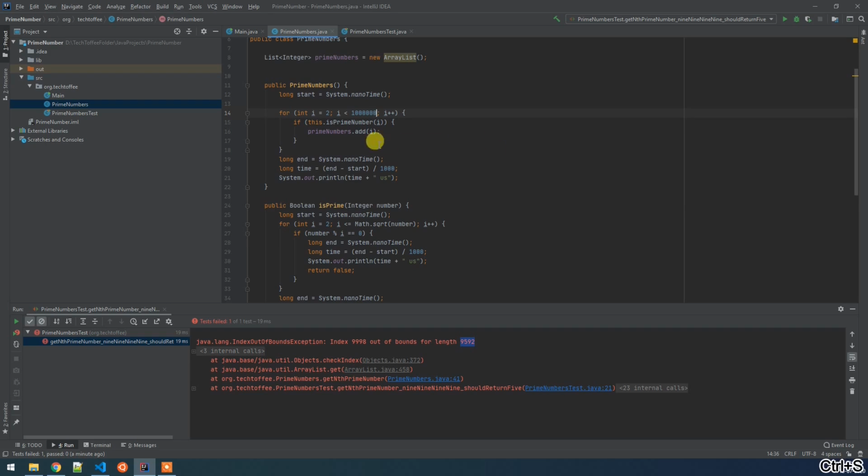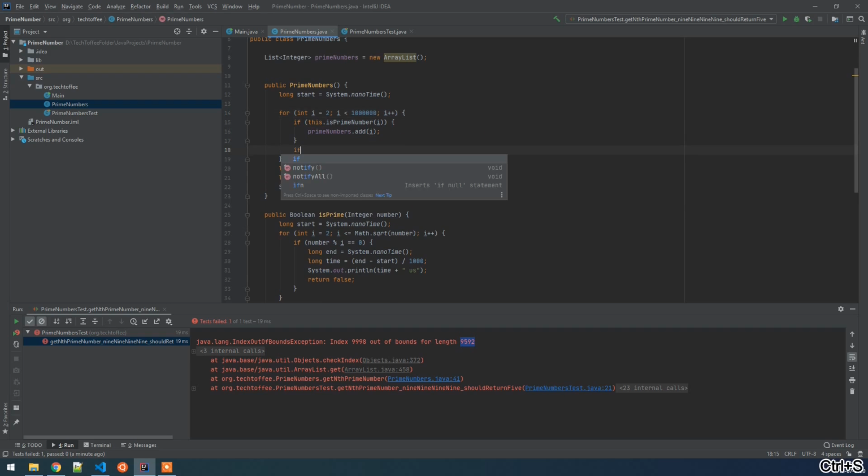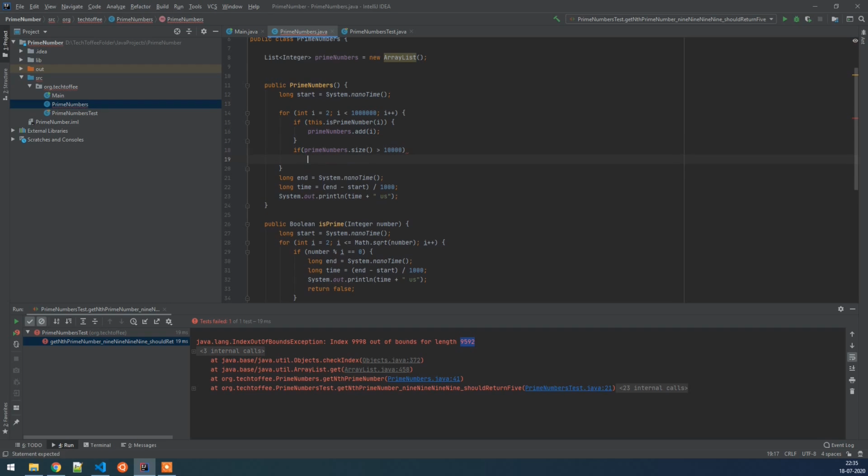So what we can do in this case is add one more zero and then test it. If prime numbers dot size is greater than, say we want the first 1 lakh or 10,000 prime numbers, then we will break it. So we will not calculate it any further.